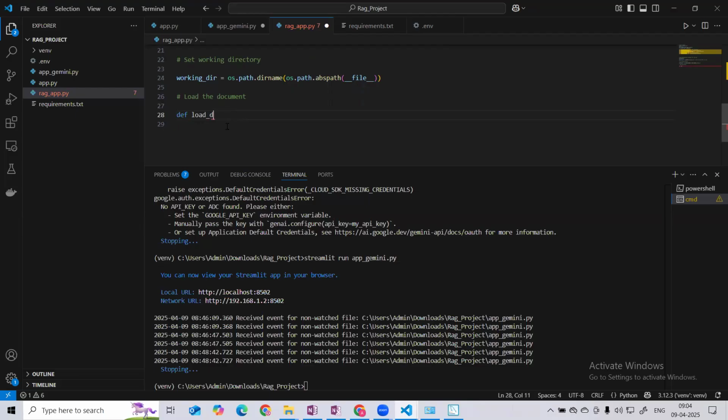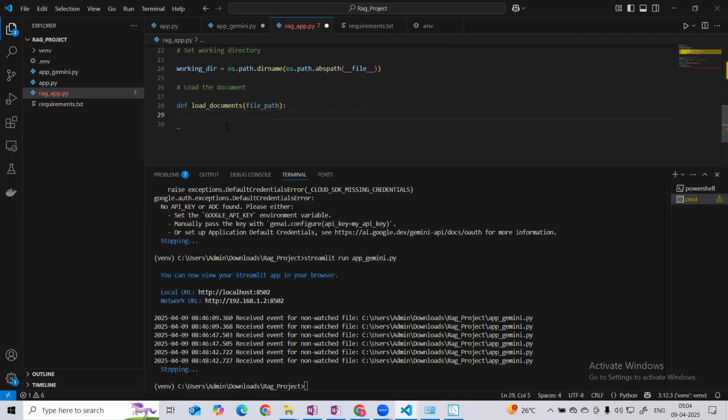So load_documents, and here I will take in the file paths. From these file paths, I will store all the documents in a list.